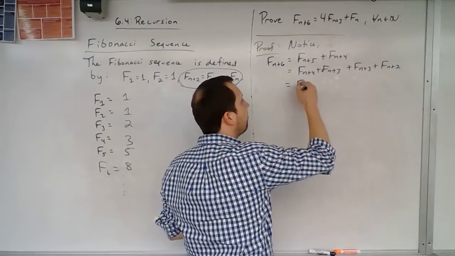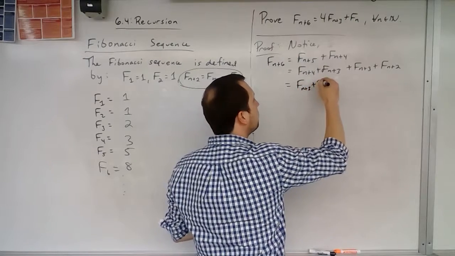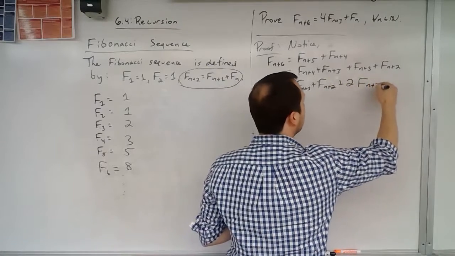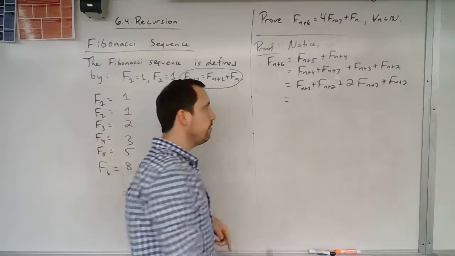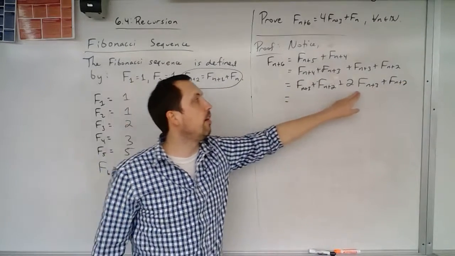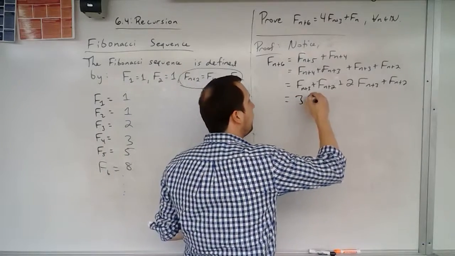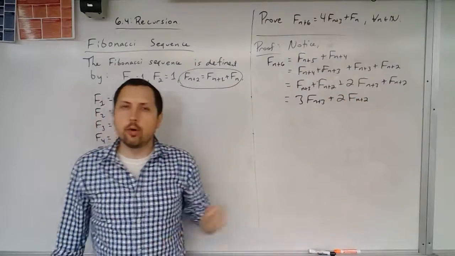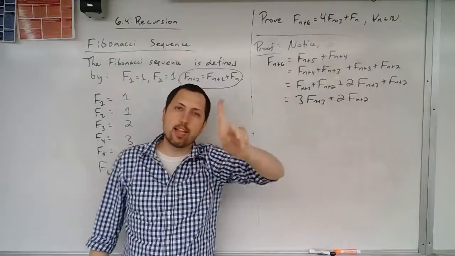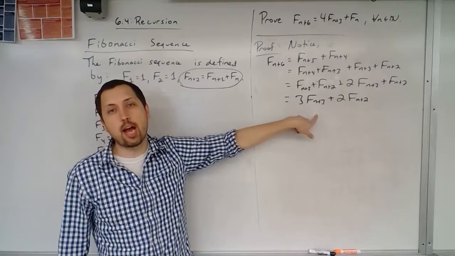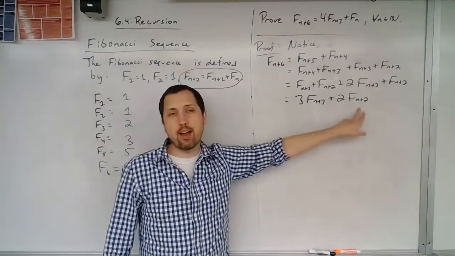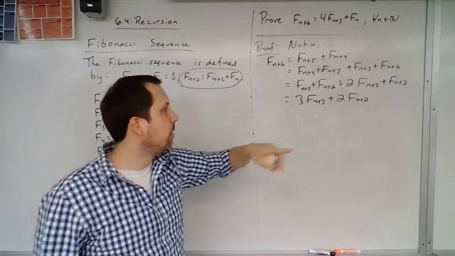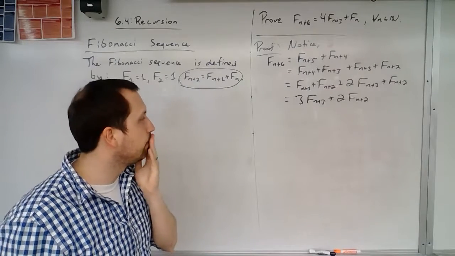So I could write this first one as f sub n plus 3 plus f sub n plus 2. These two terms I'm going to combine as just 2 times f sub n plus 3 plus f sub n plus 2. So I'm going to combine all of my terms of similar subscripts. So I have 3 times f sub n plus 3 plus 2 times f sub n plus 2. This is starting to get a little bit closer to what we want. Obviously, we're missing another copy of n plus 3, but we also don't want n plus 2. I want there to be other terms. So I'm going to keep one of those around and see what happens.